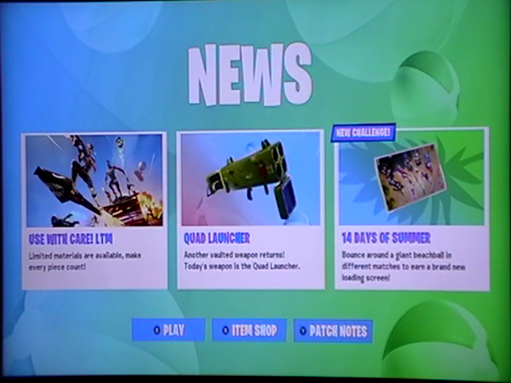So, the general goal of this video is simple. Get the Fort Bite for today, complete the 14 days of summer challenge for today, and get as many kills with the quad launcher as possible. And, of course, we're doing that with the Use With Care LTM.